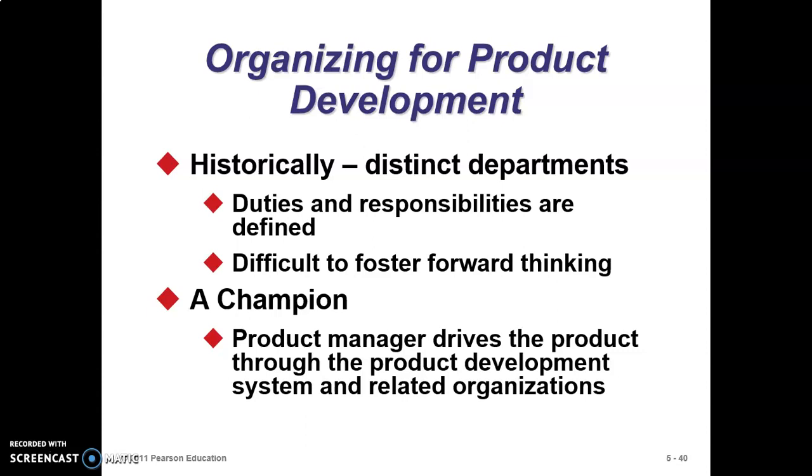Okay, then the second one in developing a product, we can work with a champion. So product managers drive the product through the product development systems and related organizations. And this one is a champion: the product manager will lead his or her subordinates and the people under his or her department.